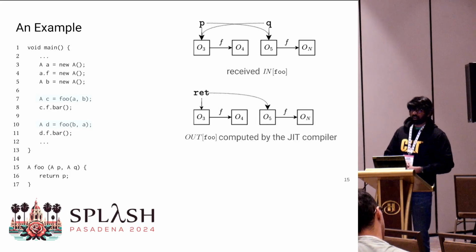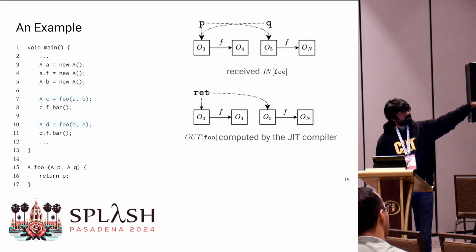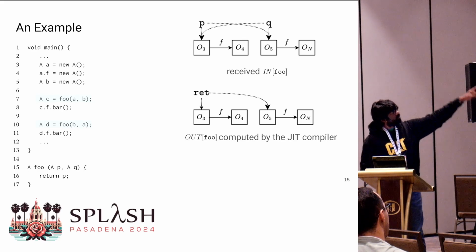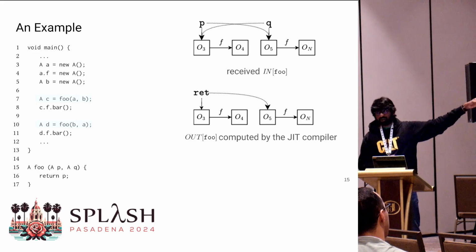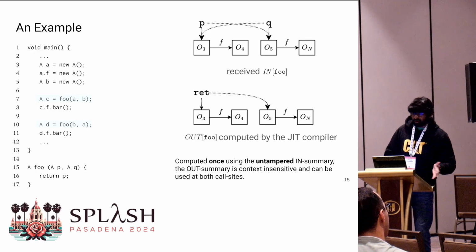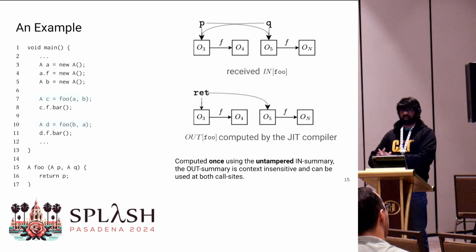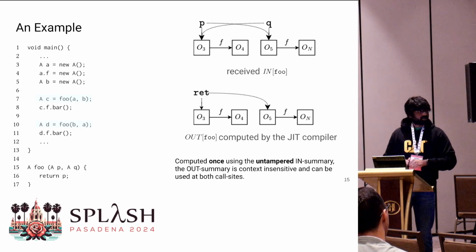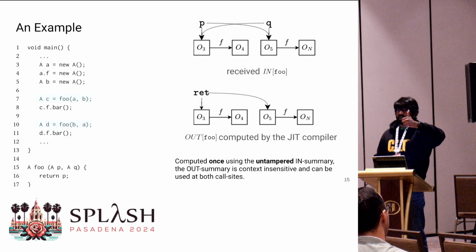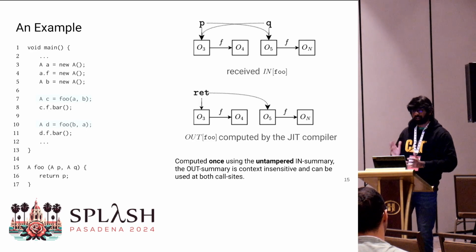Because of which, if the consumer computes the out summary using that in summary, this is what you end up with. This would be the out summary, and it can be trivially seen that this out summary can be used at both of those call sites because it is sound, and you can compute the outflow values of both of the call sites. So effectively, what we have achieved is we have performed interprocedural context-insensitive points-to analysis by analyzing each call site exactly once, and by also analyzing the concerned method exactly once. So we are still sticking to our performance goals, right?